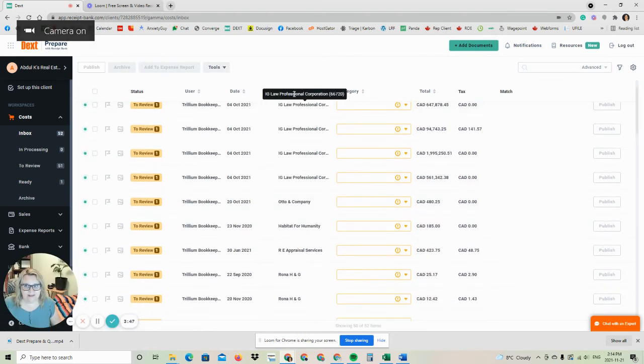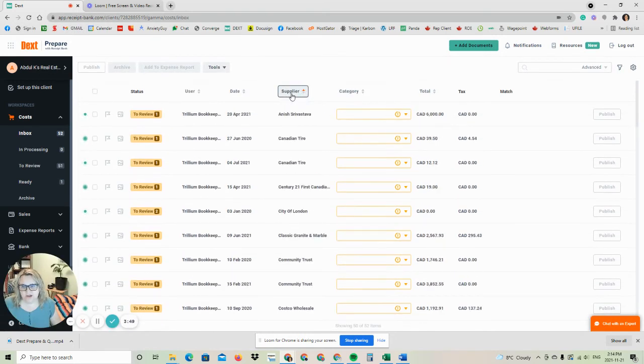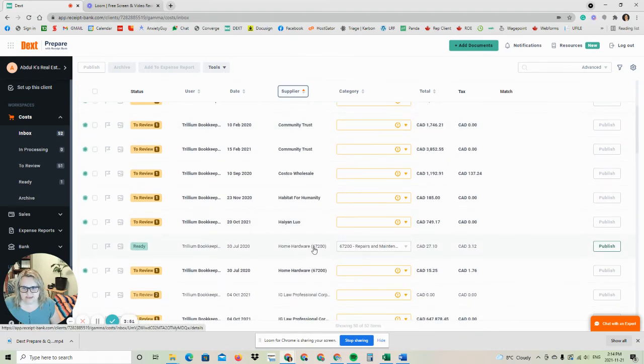I can go back to costs and continue entering the bill here. Again, I would be clicking supplier a couple times, getting everything alphabetized. And now see how they both have that account number at the end. That's how we want all of our vendors set up, so that when we start posting into QuickBooks Online, all this information, including the account number, transfers over. So make sure when you're working in Dext Prepare, if you're adding a new vendor, someone that we haven't bought from before, you want to do this.